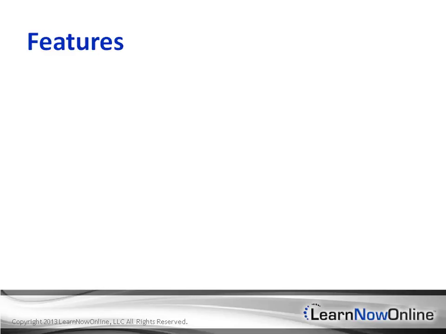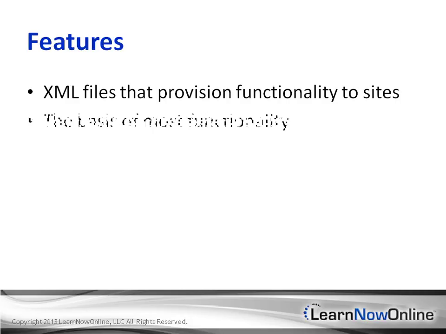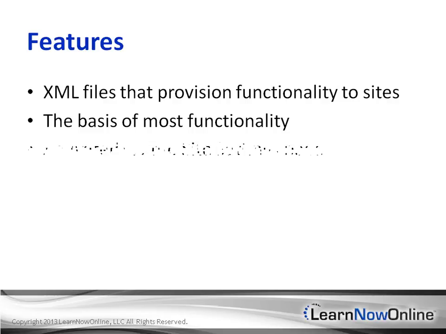At the heart of traditional solution development is the concept of features. And features are XML files that provision functionality to sites. All sorts of different functionality. And that's why it has such a generic name, features. So it's the basis of almost everything that you see in a SharePoint site. Not everything, but most things. In the context of a site collection or a subsite, features are activated or deactivated via the site settings page.